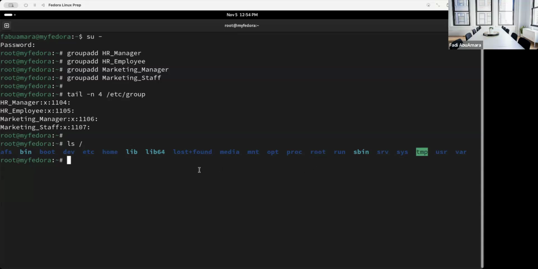So now let's create files. Let's say, for example, let's create a data directory. And under the data directory, let's create another directory called HR and another one called marketing.